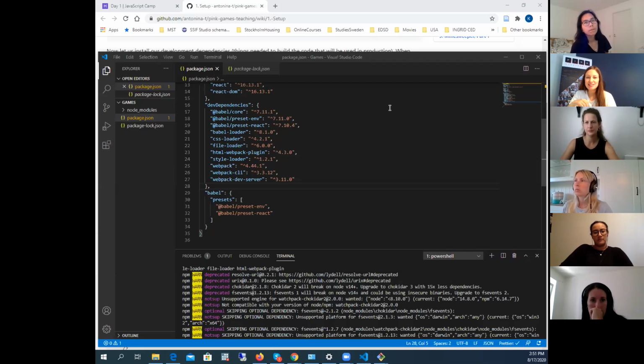So if somebody checks out my project in a year and does npm install, what npm install does is it looks at package JSON and downloads the latest versions of those dependencies. Vaguely speaking, it's a bit more complicated than that.